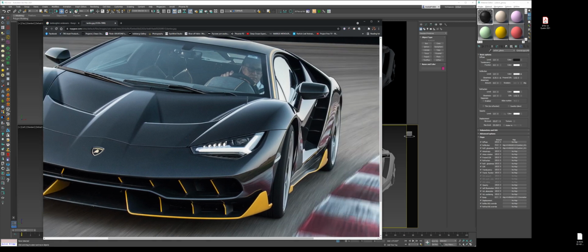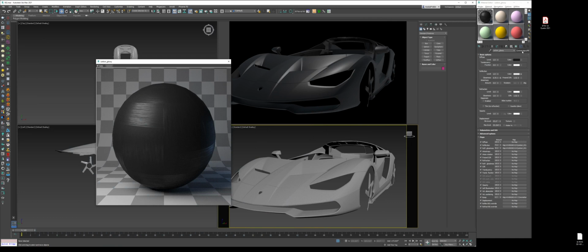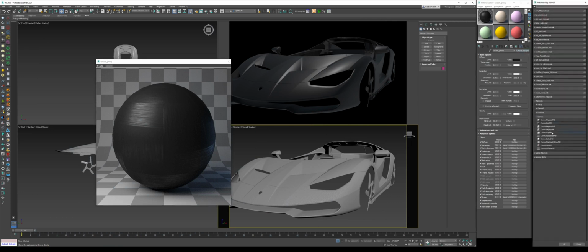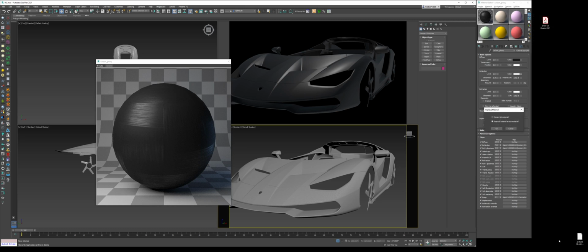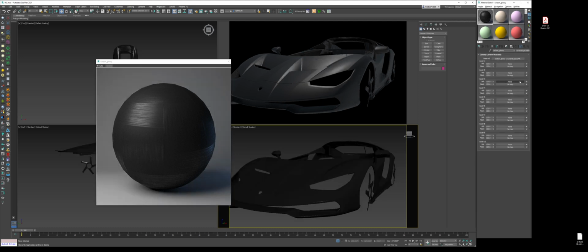So what we will do is where it says Legacy Corona Legacy Material, we're going to click on this, and then you're going to click on Corona Layered Material and press OK. This window comes up. What we want to do is have it say keep old material as submaterial, make sure that's checked, and press OK. And what this does is preserve that material we just dialed in as our base coat, and now we're adding our clear coat on top.